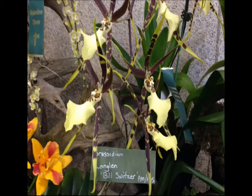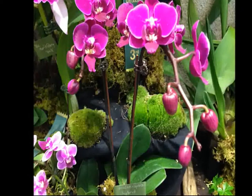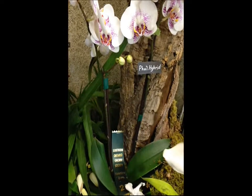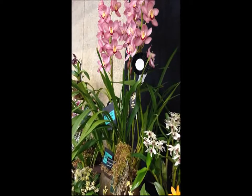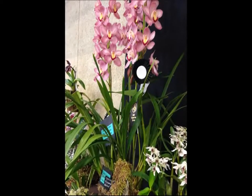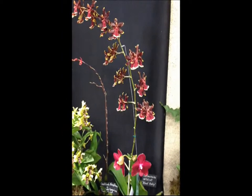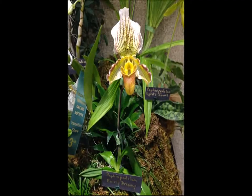Aren't they fabulous? Words can't describe the various arrangements that were there, so I thought I would share some of them with you to get a taste of it. Of course, as you can see, neither my mom nor I are professional photographers, nor even good ones at that, so these pictures really don't do justice to the beauty of the displays or the orchids there. But in any case, I hope you enjoy them. There were plumes of blooms in all colors of the rainbow, and I'm not kidding, they were breathtaking.